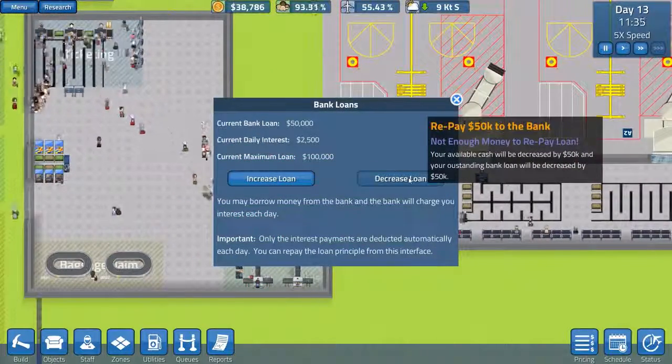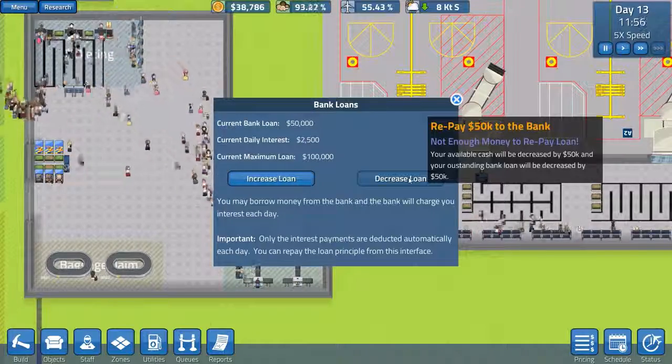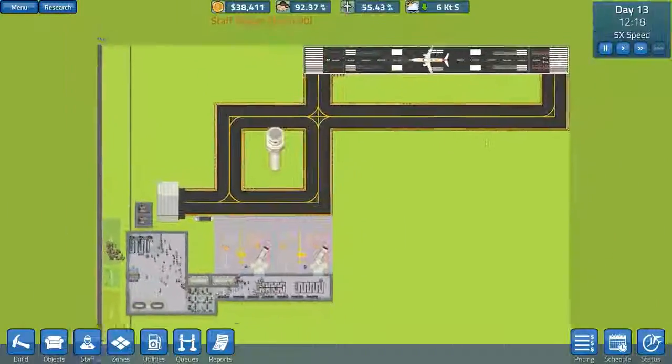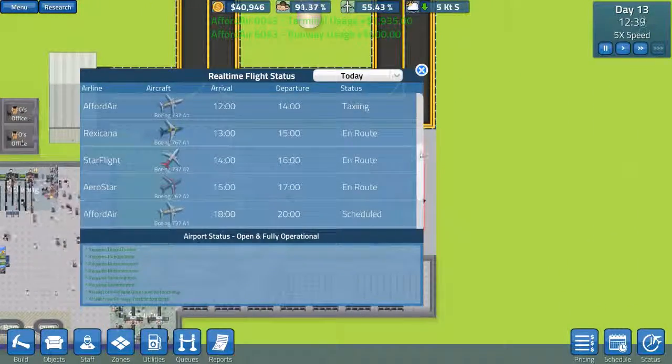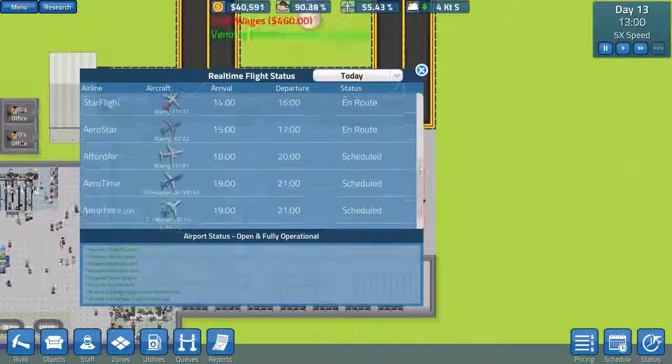So I want to decrease my loan, but you have to pay it back in sums of 50k, which is an interesting decision. I don't know why that is in place, but whatever. Either way, back to status. So we got one taxiing, we got three en route. Only one cancelled so far.